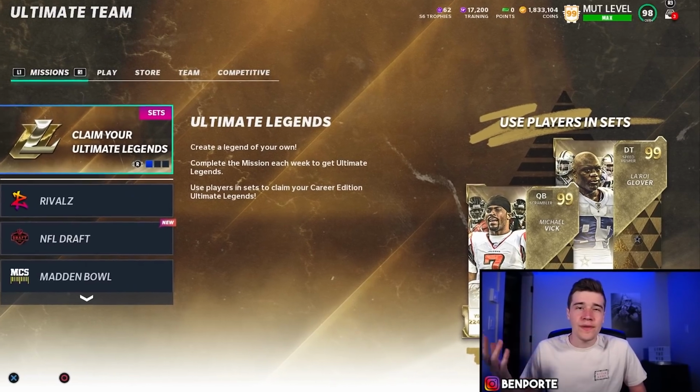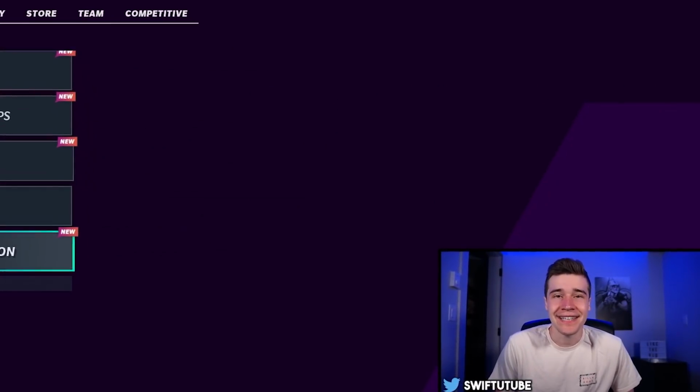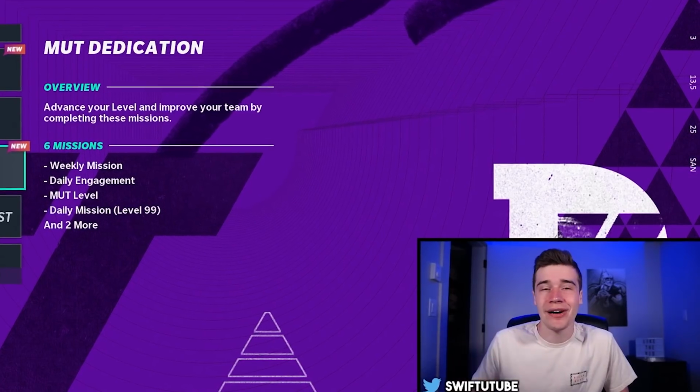Now, all these tips are fairly simple. I'm probably only going to spend a minute on each of them, and tip number 1 is to get your MUT level up to max MUT level, MUT level 99.